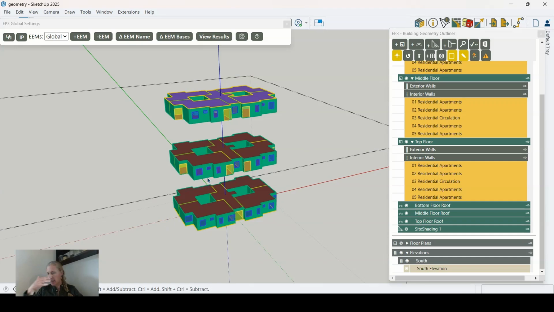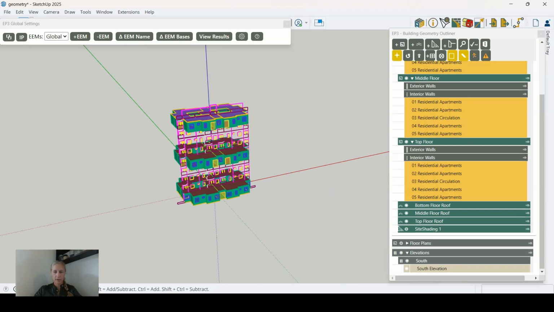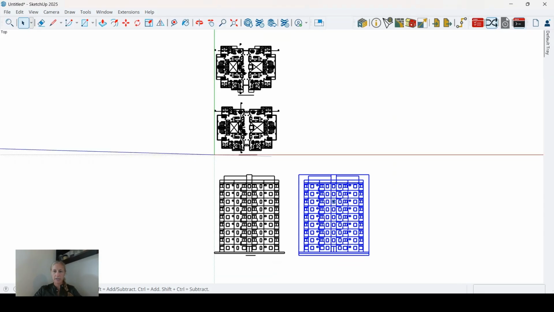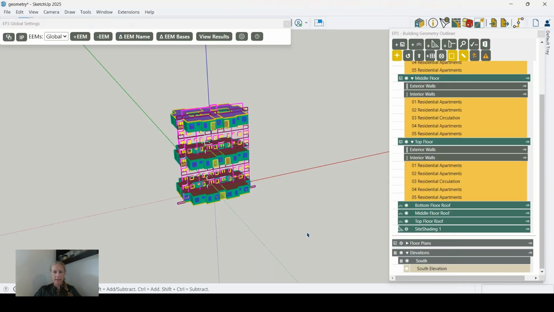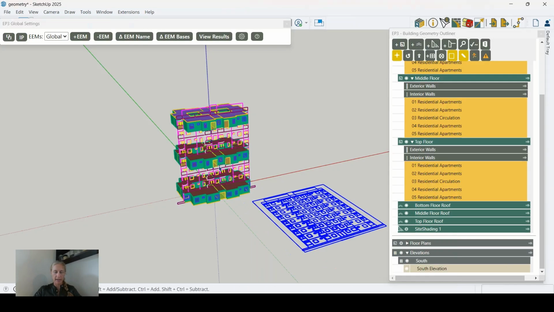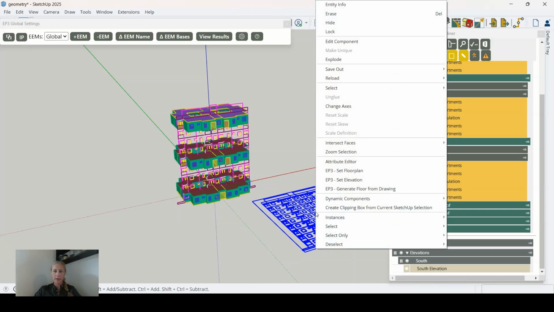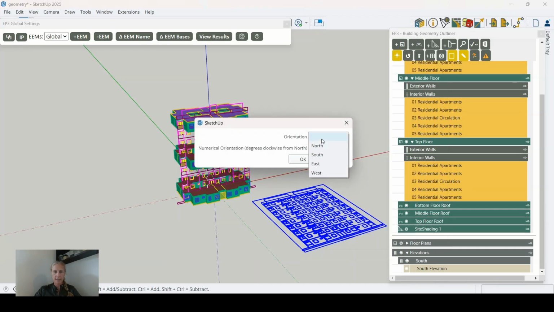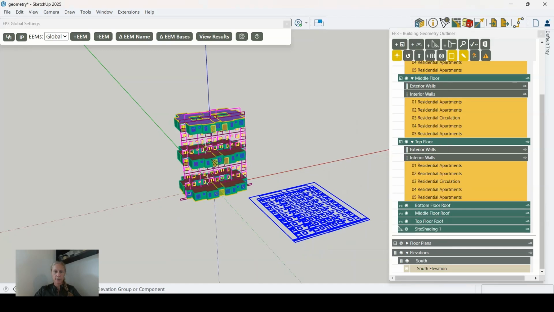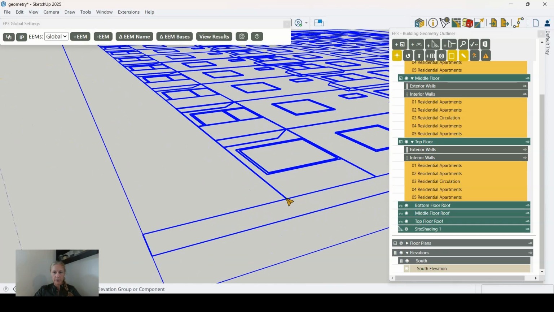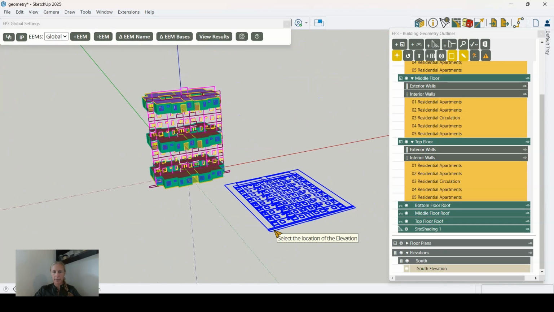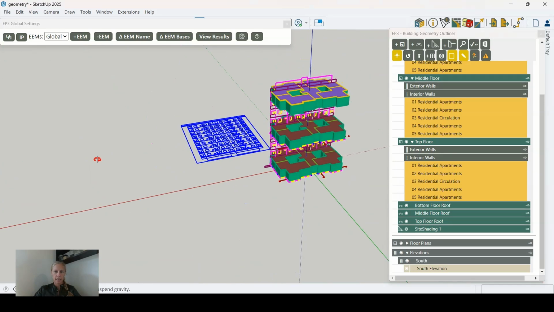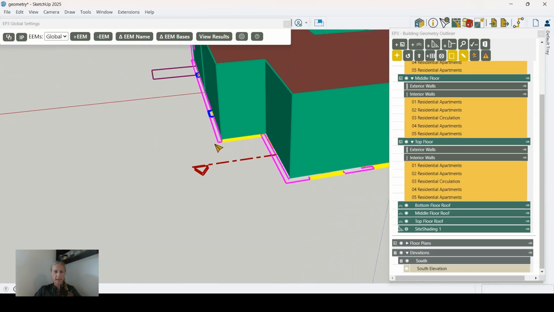I'm going to go through the same process with the north elevation, and I'll just do it at kind of a normal pace. So first of all, I'm going to copy and paste the north elevation into my SketchUp EP3 model. Right click, set elevation. This time I'll say north. Again, I'm going to grab a reference point here. I'll turn on my floor plans. And I want that reference point now on the north side.